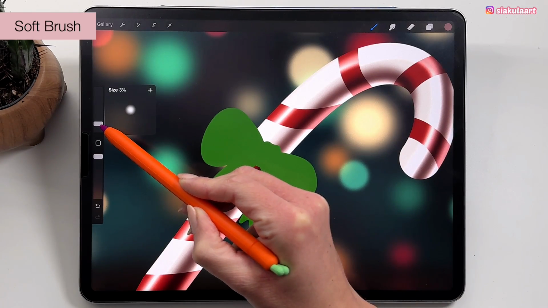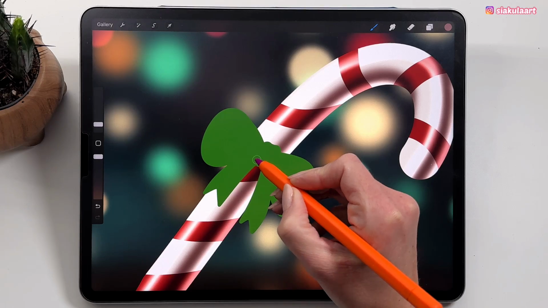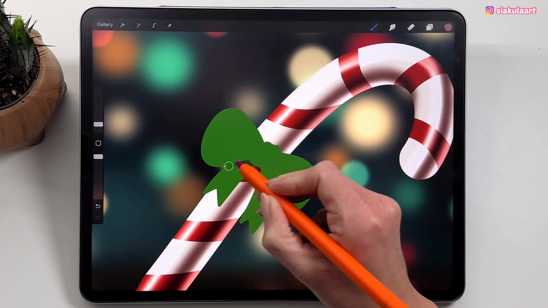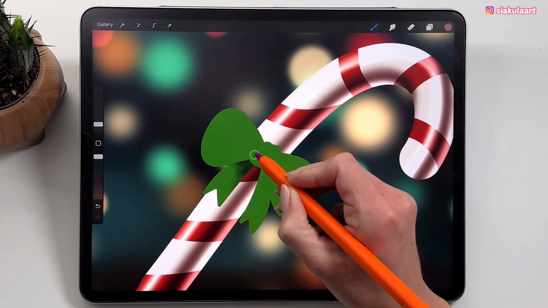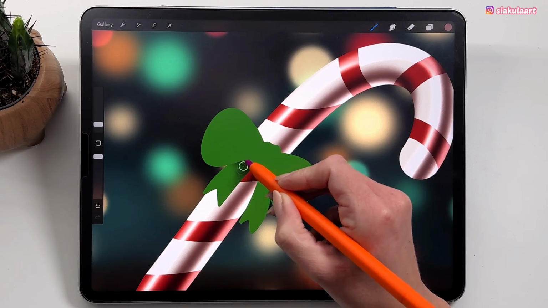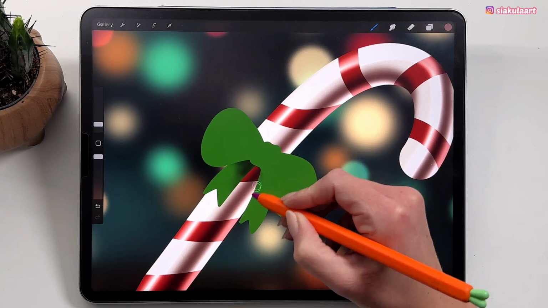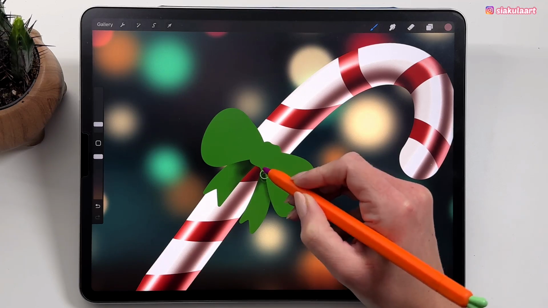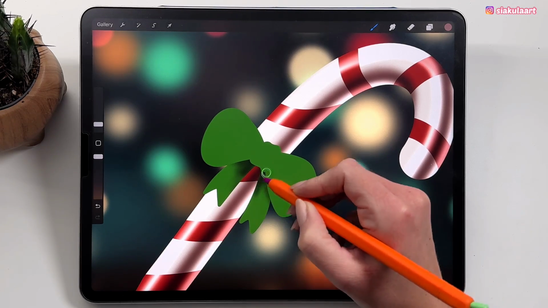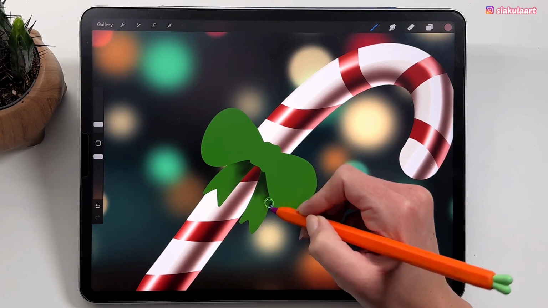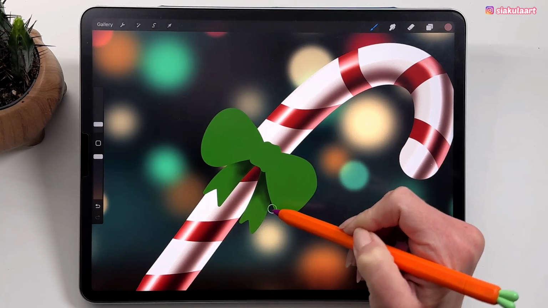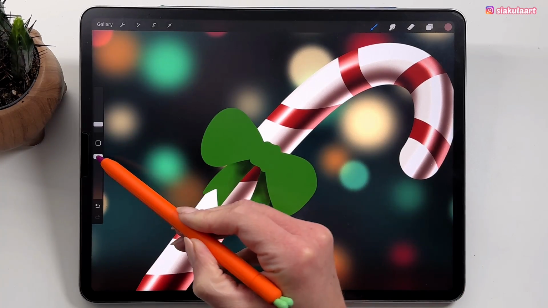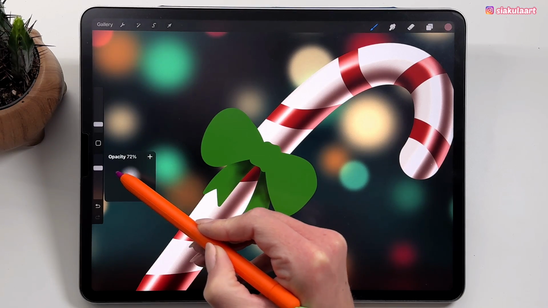Let's start with brush size 3% and add the shadow over here, like that. To have here even more control over how we draw this, we can turn down the opacity of this brush.